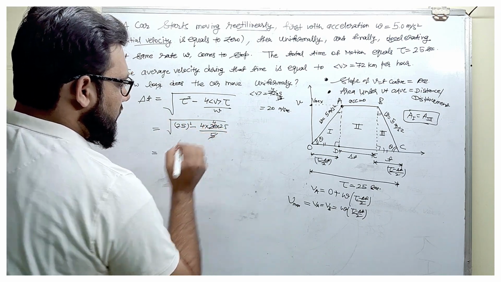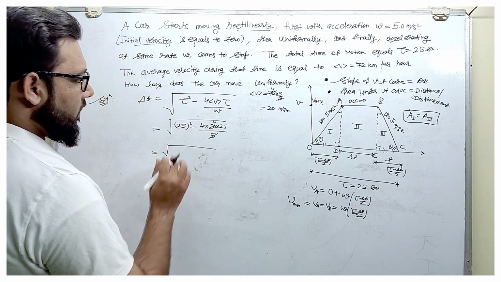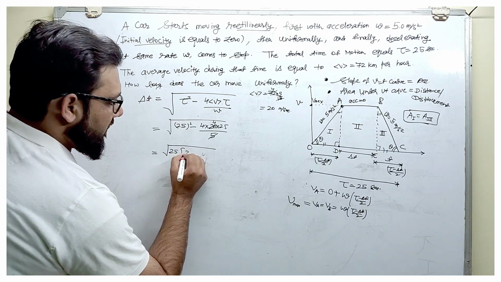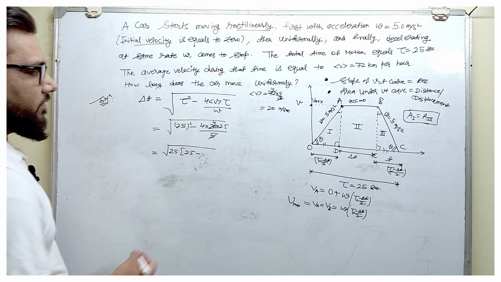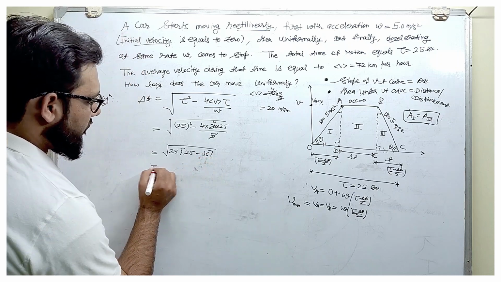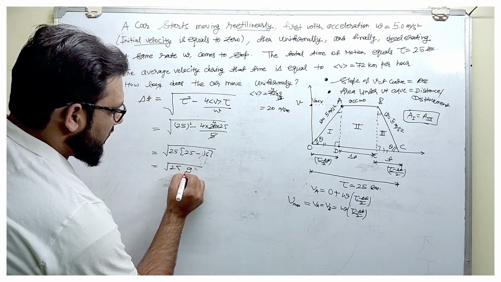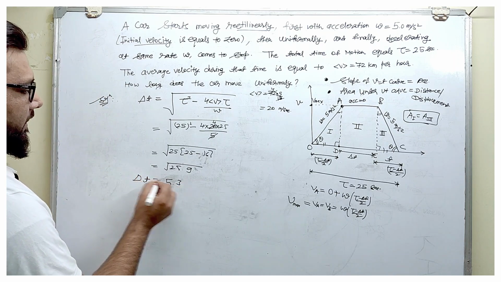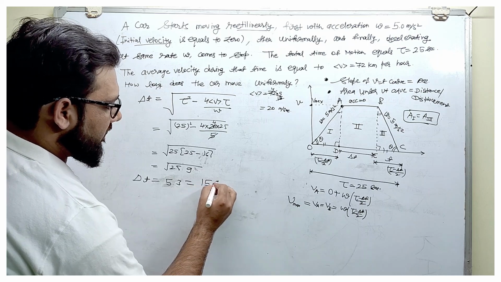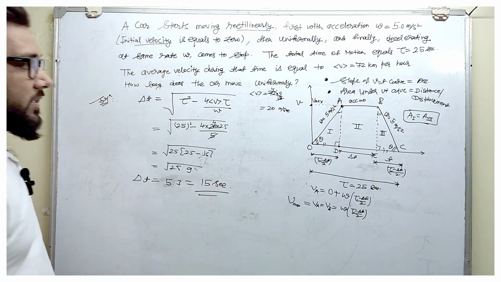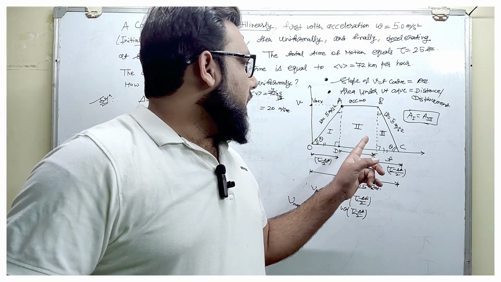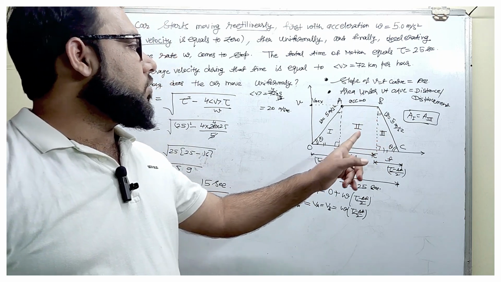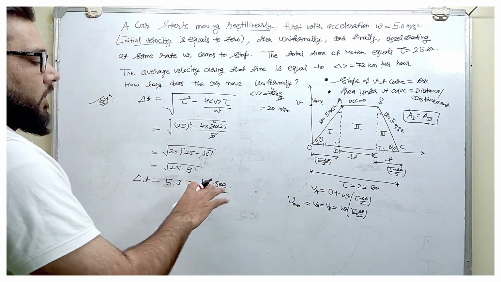When you solve this, okay guys, I am taking 25 common. So inside the bracket that will be 25 minus 16. When you further solve it, this will be 25 into 9 upon 5, which is 3 times 5. So this is the delta t, that is 15 seconds. So remember this, guys, the particle will take time 15 seconds from A to B in uniform motion, the time taken is 15 seconds.